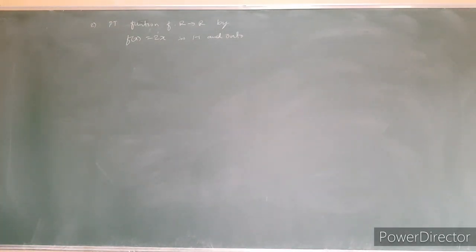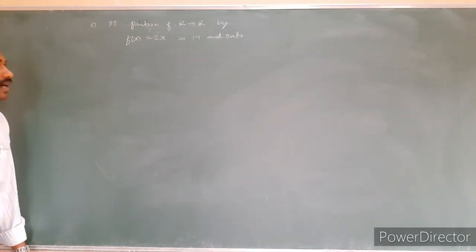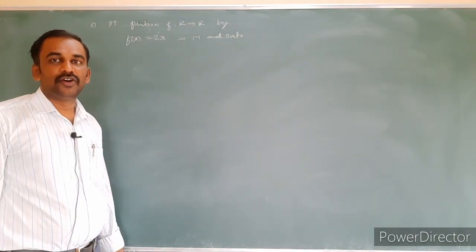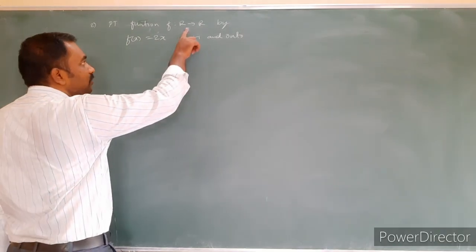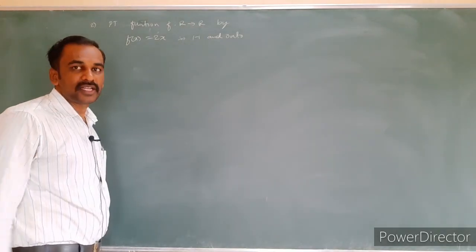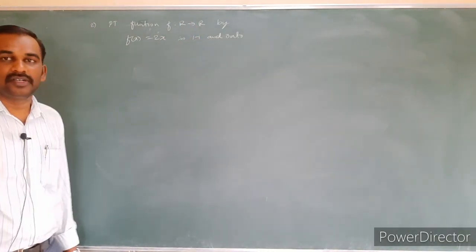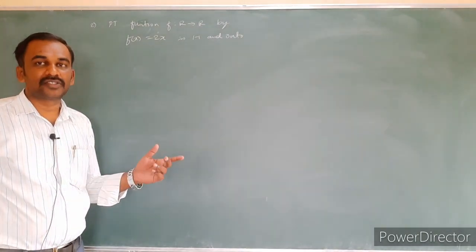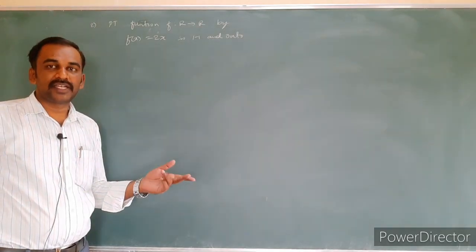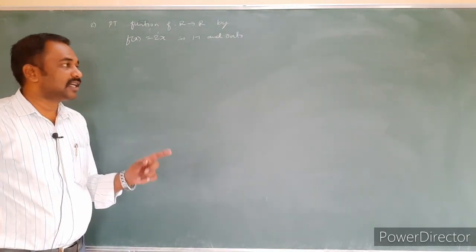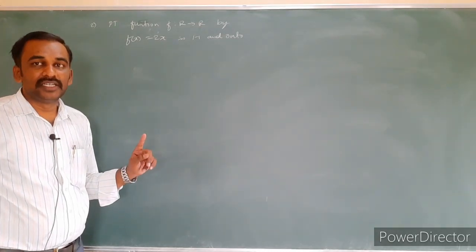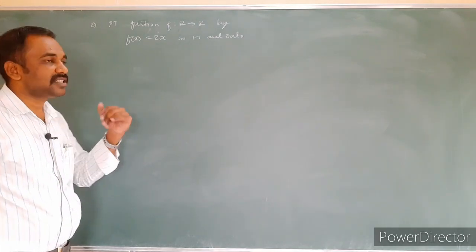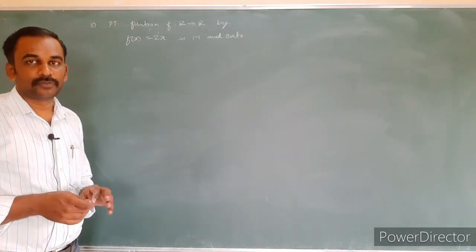What is the difference between the previous problem and this problem? Only the domain and the codomain change. Previously it was natural numbers into natural numbers, and here it is real numbers into real numbers. In such a case we get both one-one and onto. Whenever the domain and the codomain are natural numbers, it is one-one but not onto. But when the domain and the codomain are real numbers, both one-one and onto are satisfied.